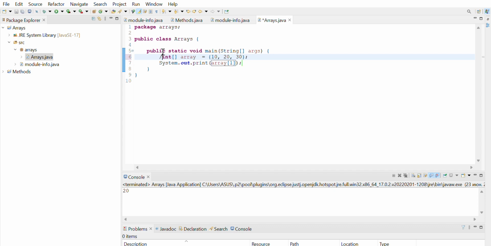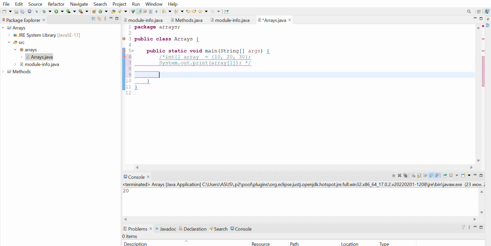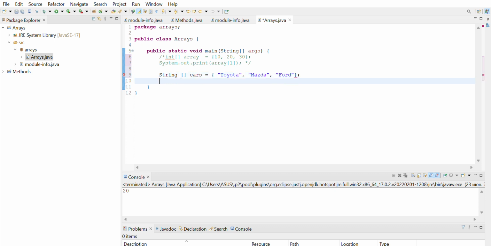Alright, let's take another example. Let's take that as comments. With strings, right? String, we have cars: Toyota, let's say. What else? Mazda and Ford. My task is to substitute the first car with another car.